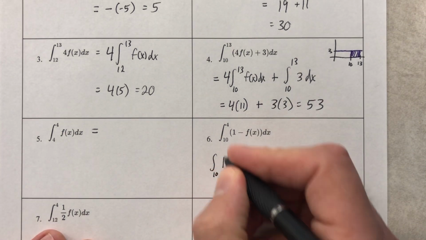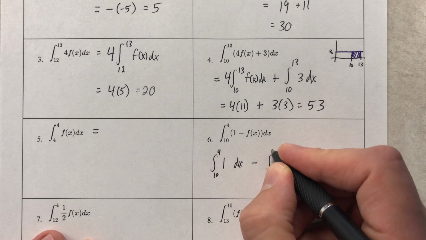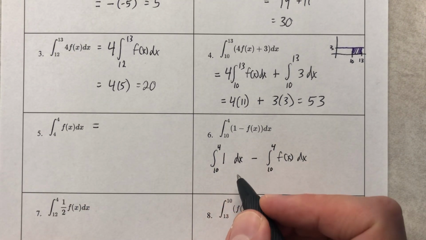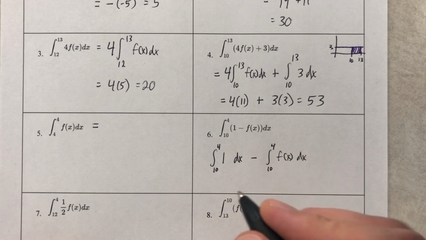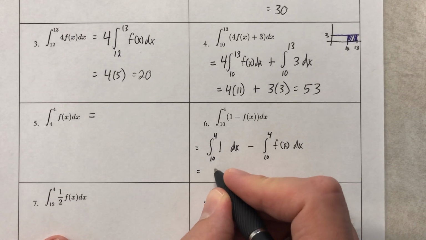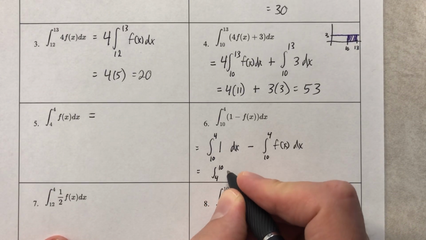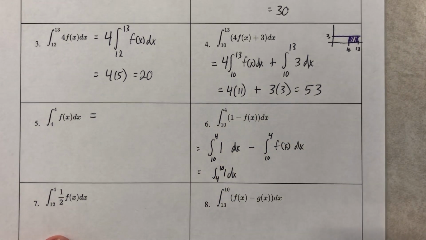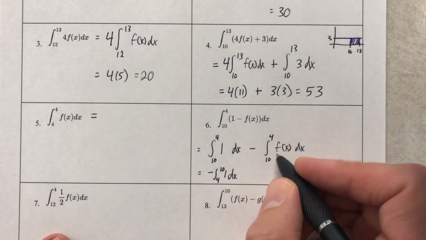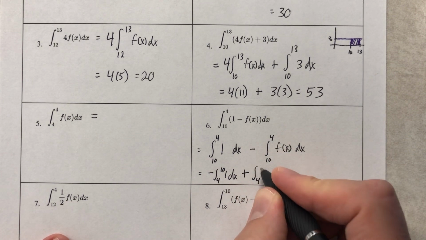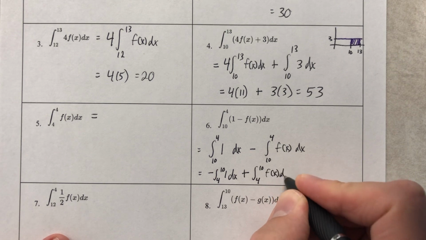In the meantime, let's go 10, 4. Good, buddy, like a CB radio. The area from 10 to 4 of 1 is what? Okay. It's the same thing as, we're moving forward here, the same thing as the area from 4 to 10 of 1 dx. You can leave the 1 out, it's understood. I'm going to put it because I like him there. But it's the same as this, only you change the sign. And then we're going to change this sign. Well, it was minus, so now it's plus. It was subtraction, so now it's addition. F of x dx. Okay.